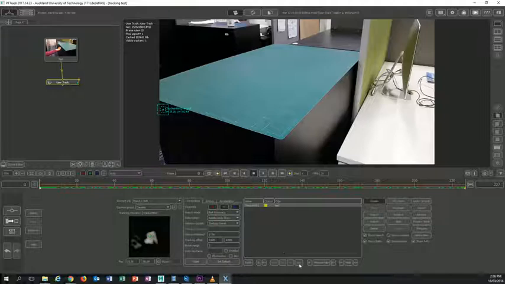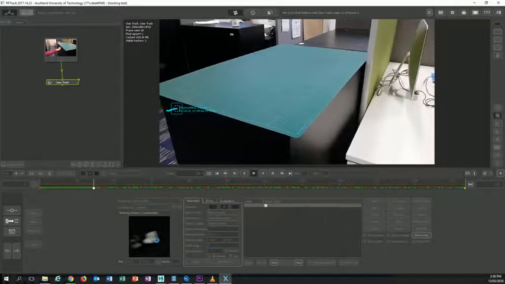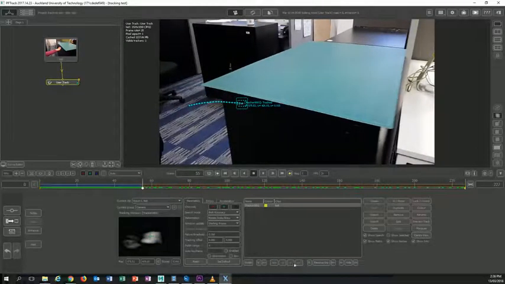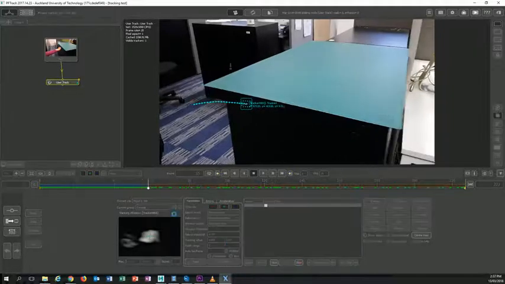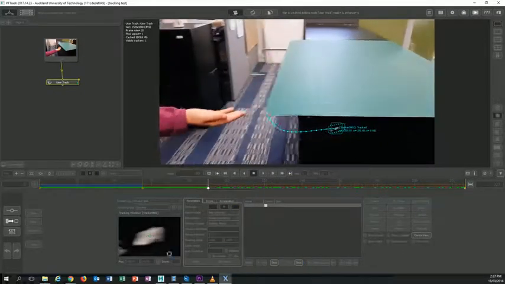You will see that I press this and it starts tracking that little point. You can stop whenever you see that it goes off center, so it loses the point, and you can redirect your tracking and it adds a keyframe. You see that a keyframe has been added over there.